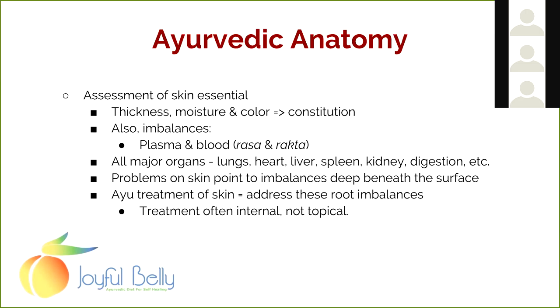If you have an imbalance in any one of your major organs, the astute practitioner is going to be able to see that, right? This is not some mystical skill or anything. All of your organs do something really important. So if one of them is not working so well, it should be obvious to the practitioner who studies this sort of thing. And I always find that fascinating. I love to study Ayurveda so that I can see people, to understand them, to see what's going on, to have compassion for them. And I find that very enjoyable, very edifying.